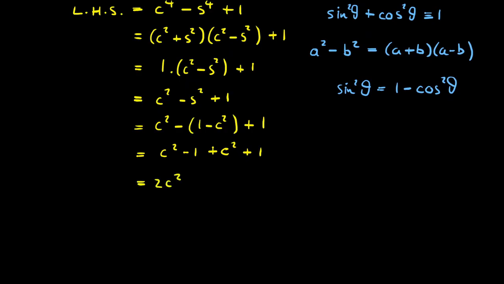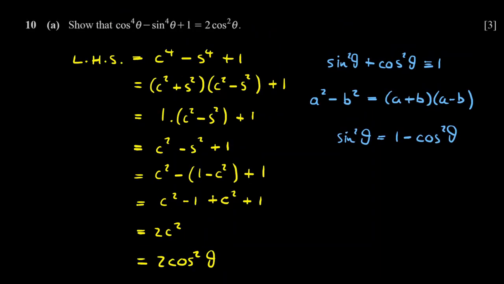And minus 1 plus 1 is just 0. So this thing here is 2 cos squared theta. Now, I've obviously written it out a lot longer than I think hopefully you guys should take, but I just want to make every single step clear.